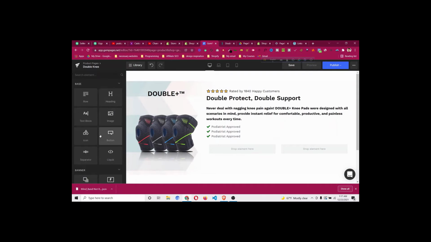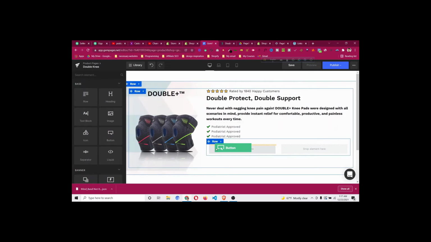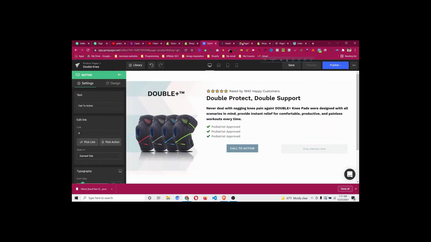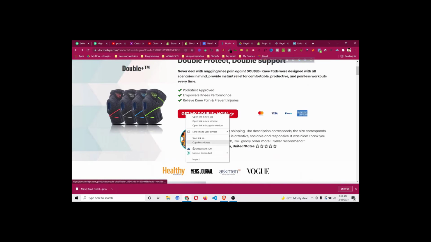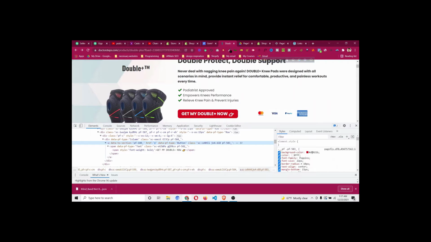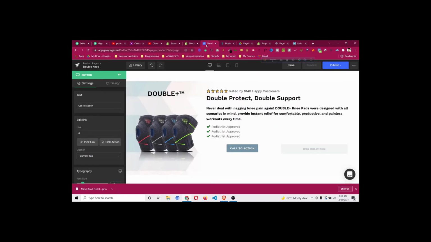In the left one we have a button, so if you come to this area you will see there is a button, drag the button into that area. Okay, so this is our button and the button design is something like this. So if I inspect this button, you will find that this button has a background color of this, then it is 22 pixels, it has a border radius. Okay, margin, top, bottom, both padding, so it has everything.